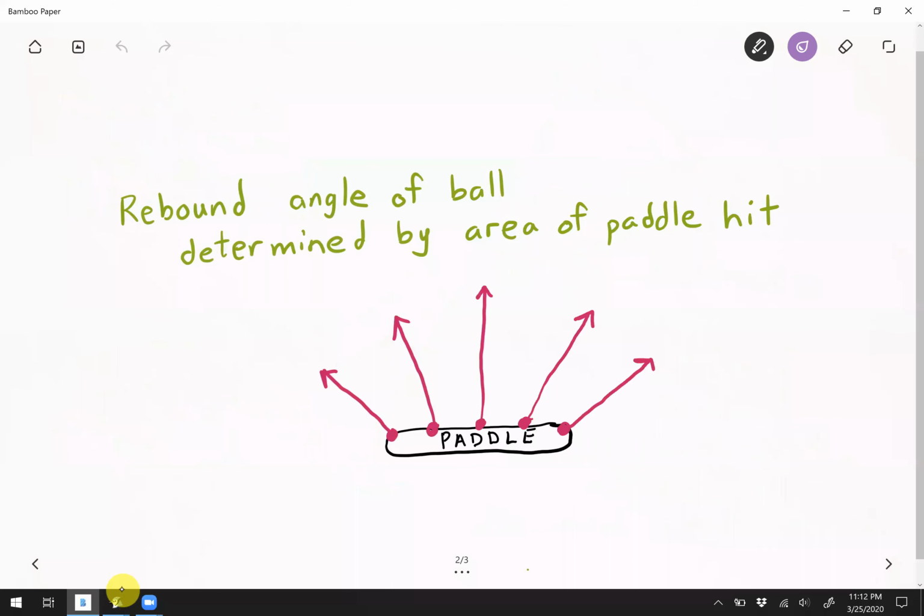The angle on the left, what number would that be? 90 degrees is straight up, 180 is to the left. Maybe this is something like 135 degrees over here. And over here, this is a 45-degree angle. So we might want to choose a number between 135 and 45, depending on which one of these points the ball hits on the paddle. So we can use lerp for that.